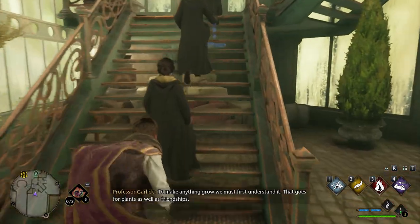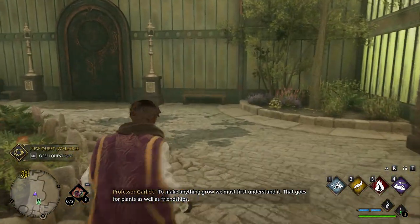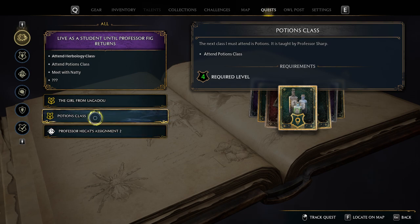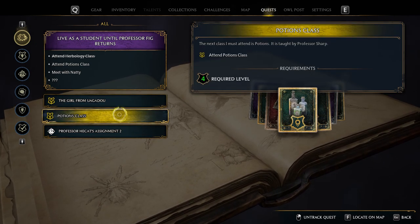Let's go back. Our next quest. Shall we go to Professor Hecat? Or should we go to the lady? Oh yeah, potions class. We're going to need to go to potions.